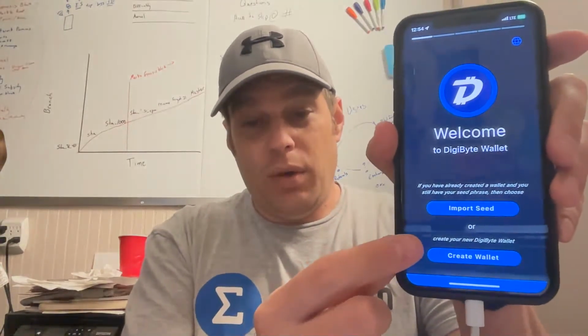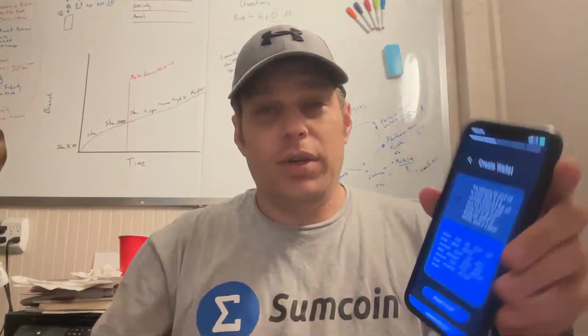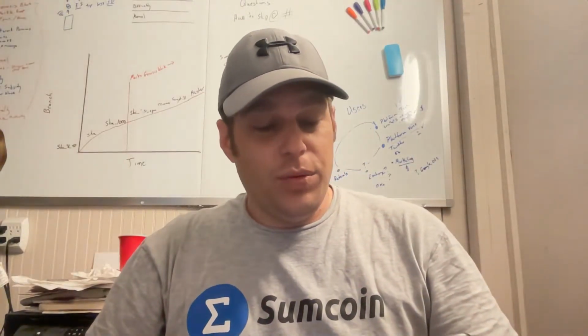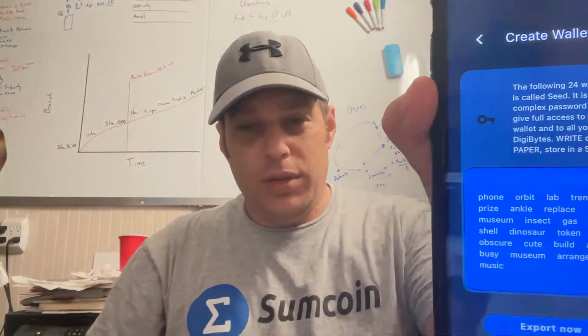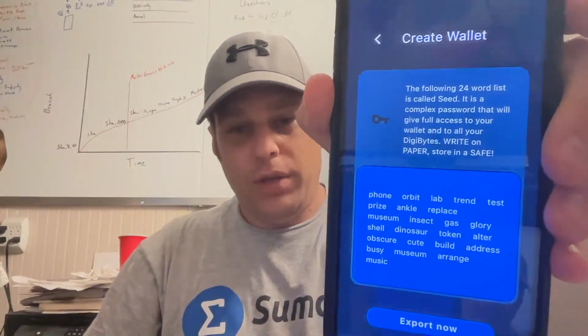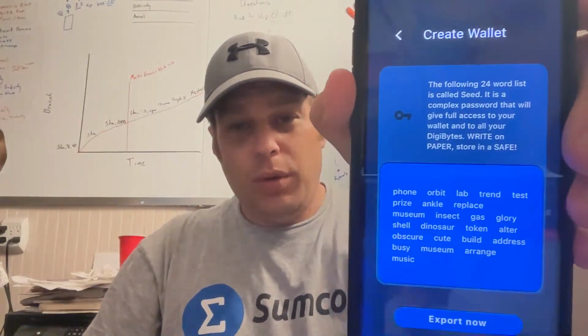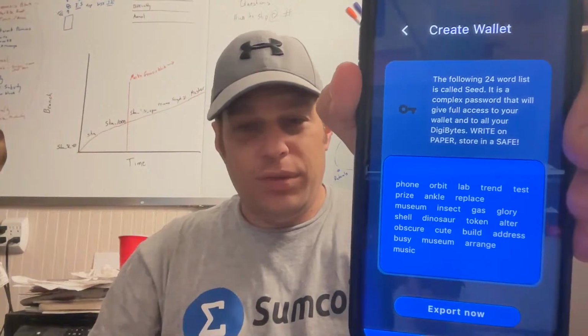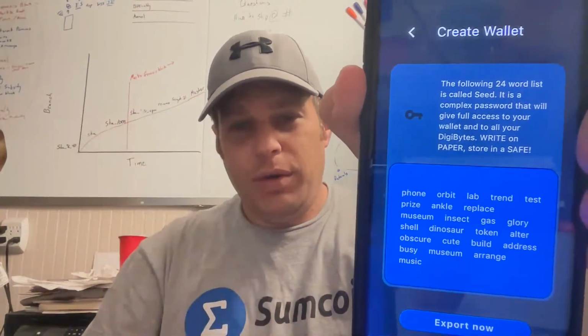Okay, so the best bet is going to be to create a wallet, and then you'd probably want to just send coin over to it. So I'm going to show this. I'm not going to use this wallet. This is just going to be a throwaway wallet, but it is 24 words. They're 1 through 24, so you need to keep them in order.